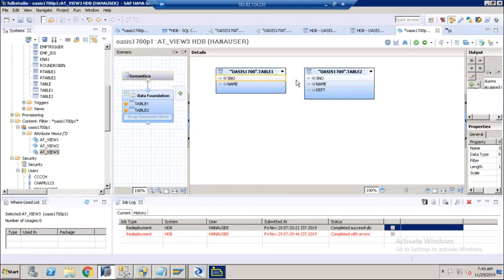So one way is you just drag like this. This is the common field, this is the common. If I want to remove, just right click and remove. Just drag this, and if you don't want it, right click and remove.